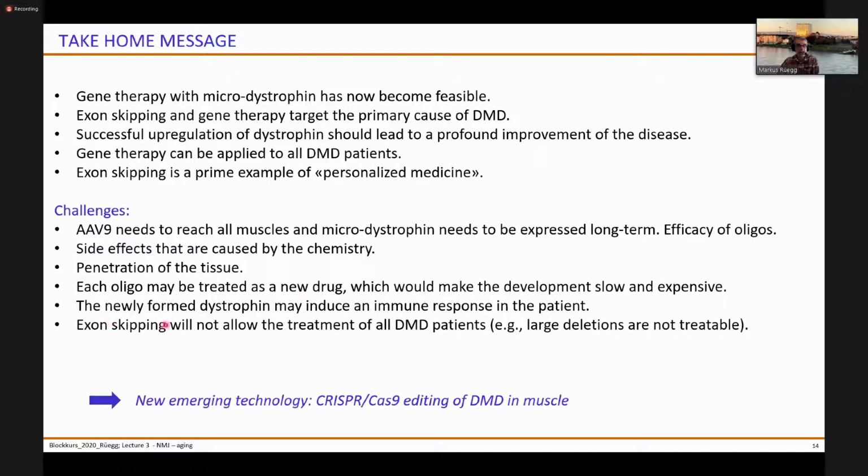to treat only such a few patients. The other issue, of course, is that if you have a lack of dystrophin in the patients and then all of a sudden generate dystrophin, you may generate immune responses within the patient, because this patient has never really seen dystrophin. One argument against this is the presence of these revertant fibers. One can argue that you still have these revertant fibers, and therefore the patient may have some tolerance to dystrophin. And as I said, exon skipping, of course, does not allow you to treat all of the patients.